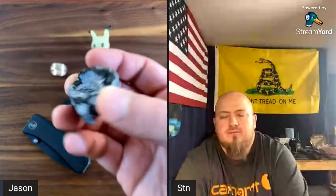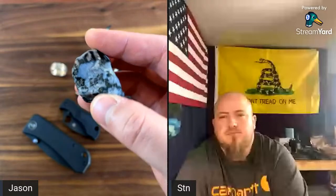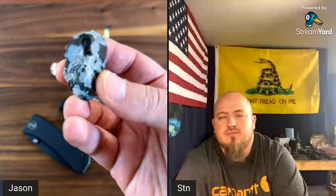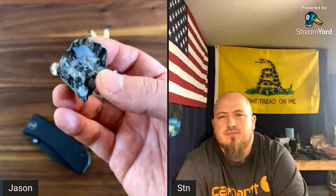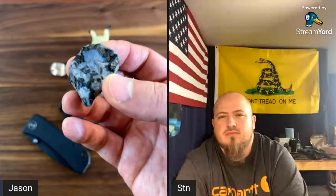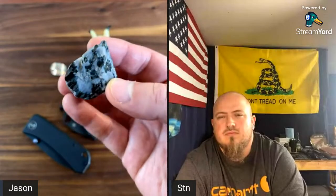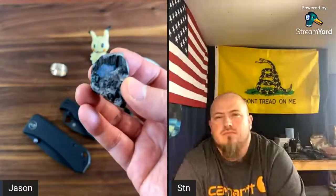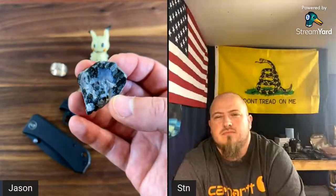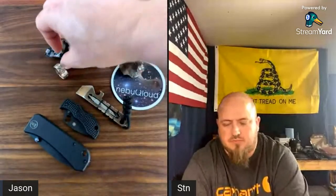And then I've got an indigo gabbro. This comes from a remote island off the coast of Madagascar in the Indian Ocean. Very much closely related to granite. Very, very closely related to granite. The composition is just a little different, and I think the color is really cool. In shops, they may sell this material as Mystic Merlinite, but I think it's cool. I really like it a lot.